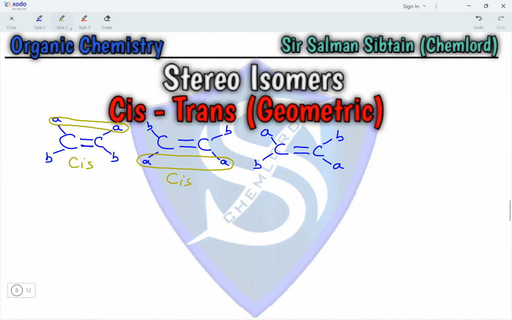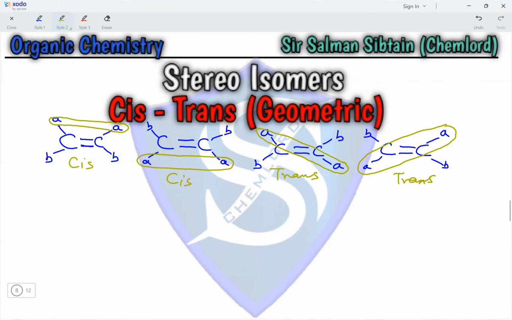So with respect to A, because we are talking about with respect to A, this can also be with respect to B because they are also the same groups. So with respect to A, since A is on the opposite side of the double bond, this is a trans isomer, and we can also have a trans isomer when the A switches position on the other carbon atoms, meaning on the first carbon atom on the left, the A moves to the bottom, and on the second one, it stays on top, and B also switches position. So here also we can see that group A is on opposite sides of the double bond. So this is what is referred to as a trans isomer.